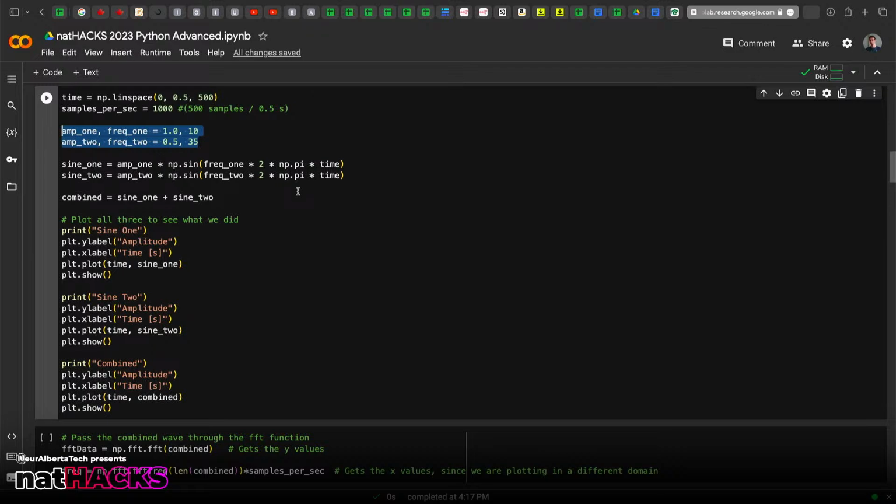The minimal two parameters you need to define a sine wave are the amplitude, so how tall it is, and the frequency or wavelength, how long the waves are. Here we'll generate two waves with an amplitude of 1.5 and frequencies of 10 and 35 hertz, which should be pretty similar to waves you would see in EEG analysis.